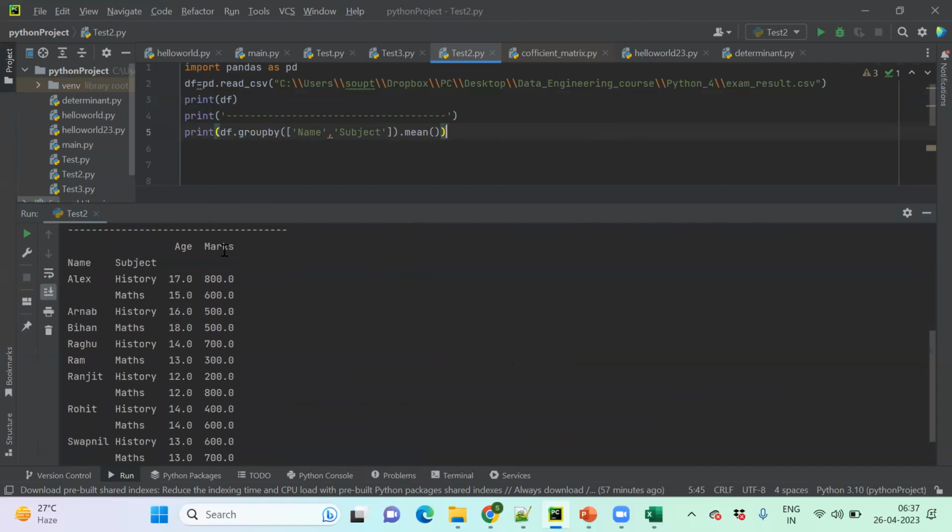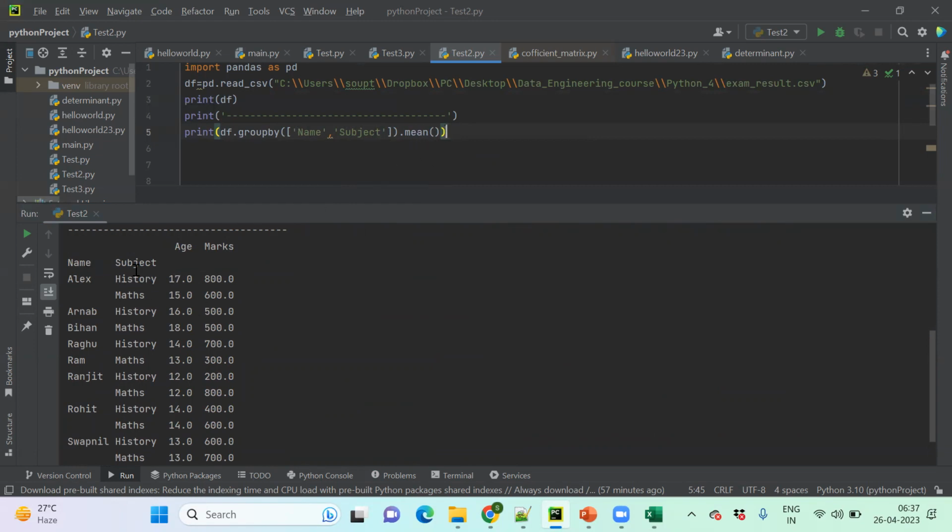So it grouped first on top of name, then it's coming for subject. For Alex, we can see he has two subjects, history and maths. But the mean operation is not doing anything, since we distinguished between name and subject, so there is nothing to average.